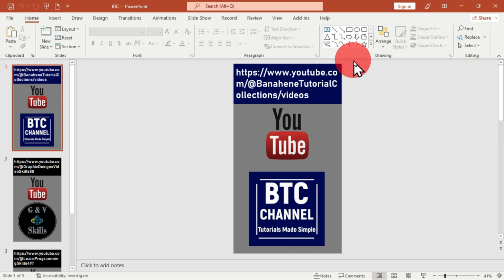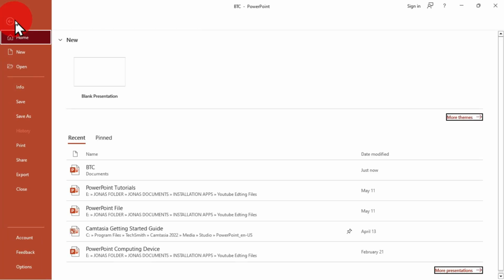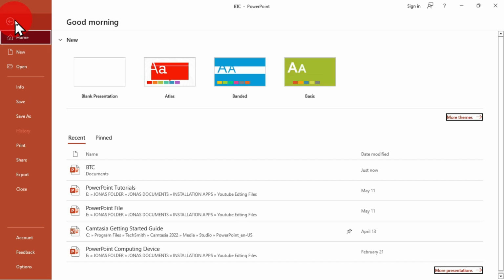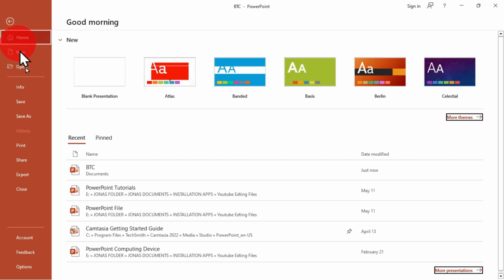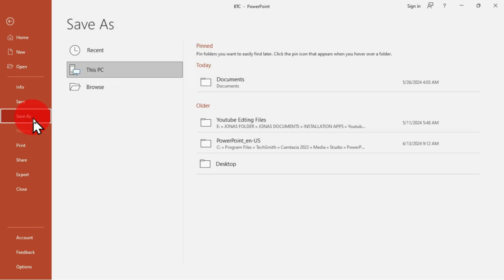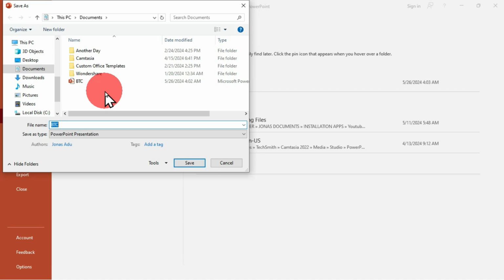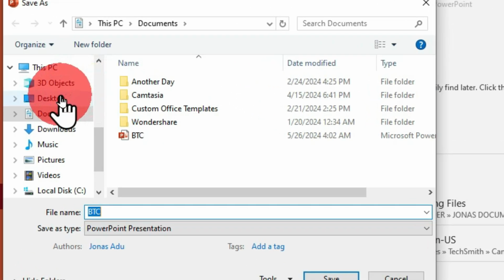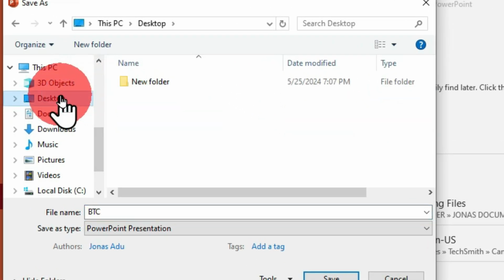So we move back to File, and then in the backstage view of PowerPoint, we are going to choose the Save As command. That is, we want to make a duplicate of this file and encrypt it with a password. I'm going to select Browse, and then in the Save As dialog box, I'm going to choose the desktop as my location to keep this file.